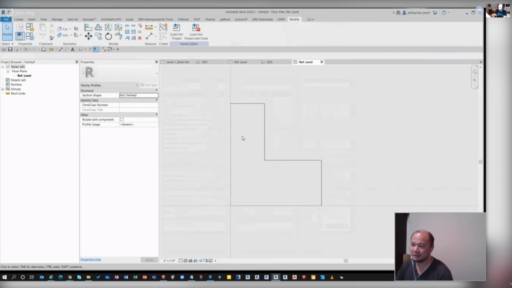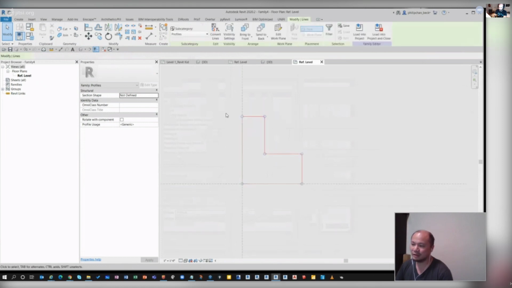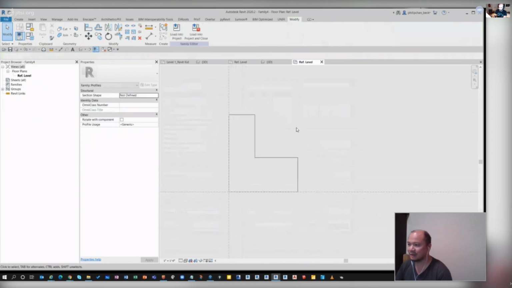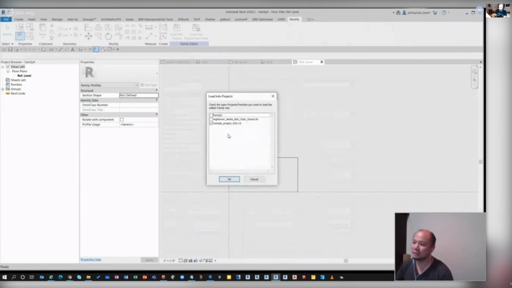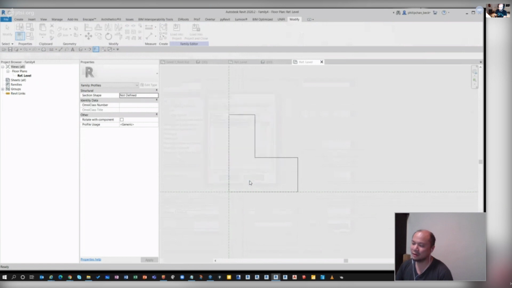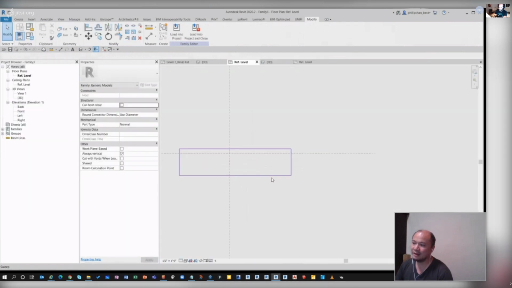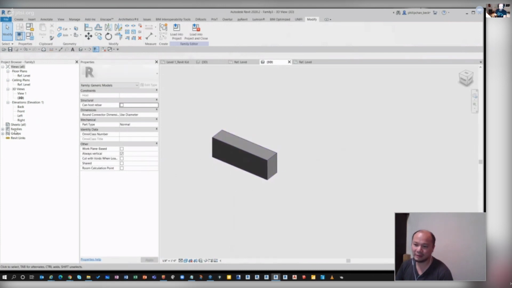Of course, a tip: if you're new or you haven't done it for a while, make sure that your line work is continuous and enclosed. No open gaps, no overlapping lines, nothing like that. So again, I'm going to load it into my other geometry. I haven't done anything yet at this point, but I have a nested profile. How do I know I have a nested profile family? By going through the project browser, I can see that I have a nested profile family loaded into this family. Okay, here's the trick.